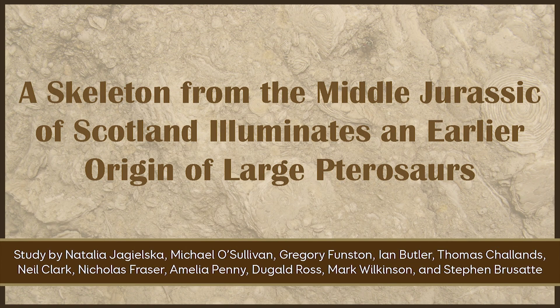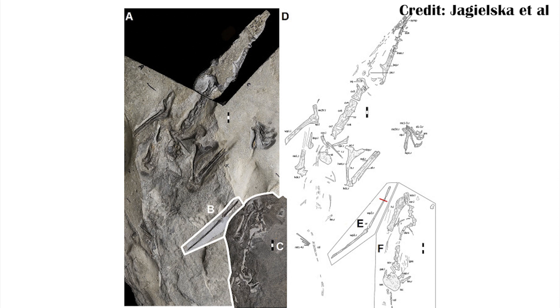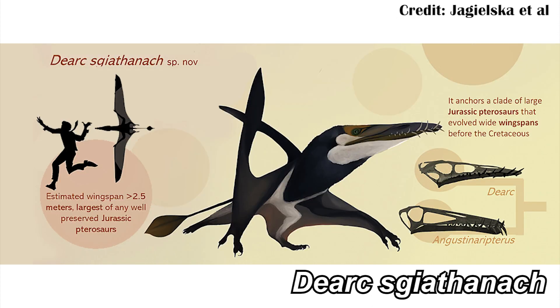Jumping way up, we're going to be going to the middle Jurassic of the Isle of Skye, a small island off the coast of Scotland. It has had a lot of really unique geological and paleontological finds, making it really useful for understanding some of the really important times of dinosaur and also pterosaur evolution. They found the first really big-bodied pterosaur coming from the middle Jurassic. The really cool part is it's not even related to the other later larger pterosaurs which mostly lost their tails — instead this one still had a tail. It's called Jark Skignath, and the name is in Scottish, so if I'm not pronouncing that right, Scottish viewers please let me know.